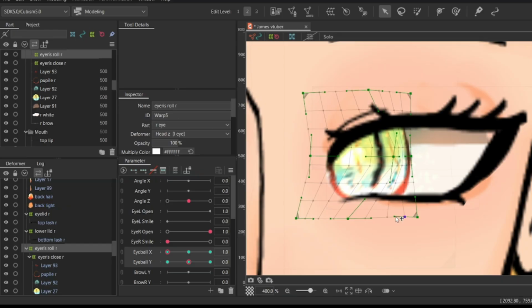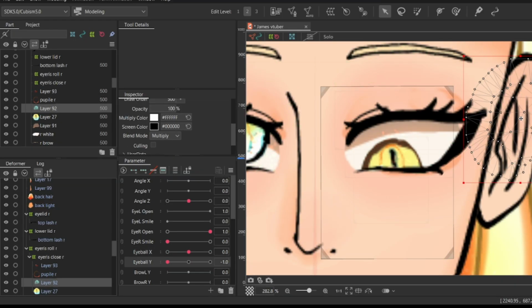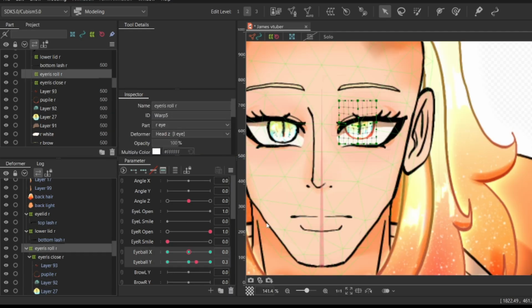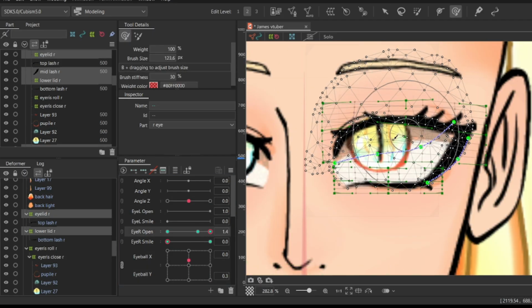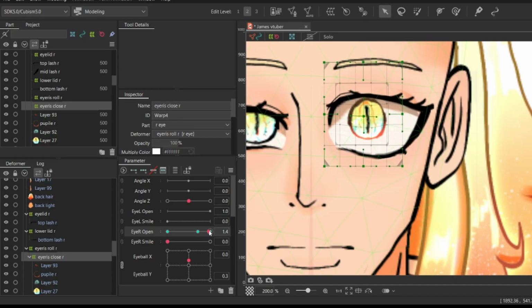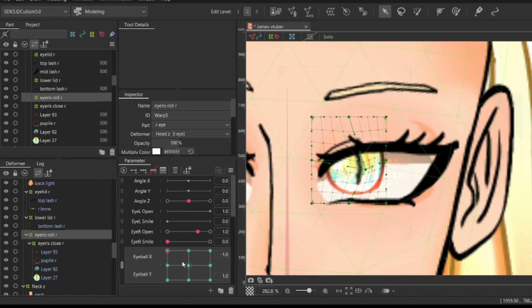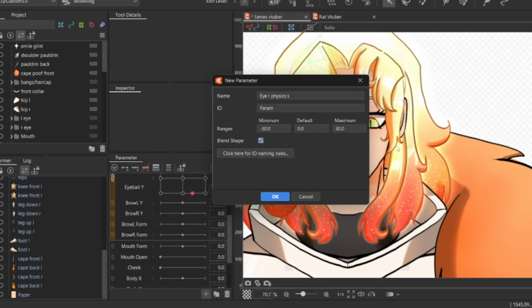Then, using more and more warp deformers, I take the iris and I have it do its X and Y thing, and I pull the pupil back into the eye to give it a more three-dimensional look, because your eye is not just like a sticker on top of a flat thing. It's a ball with a little divot inside that pokes out because it's rounded, yada yada. Physics, science, spherical nature.